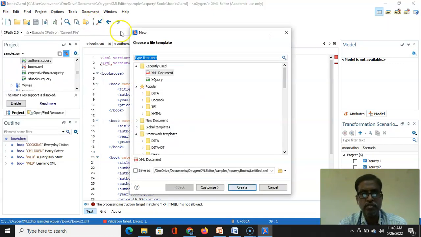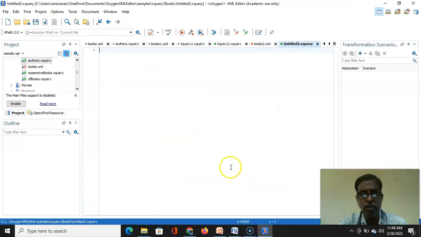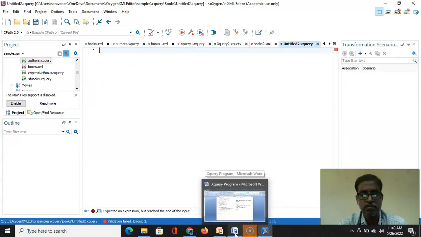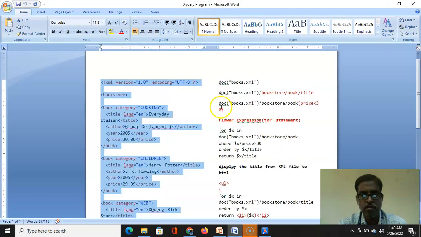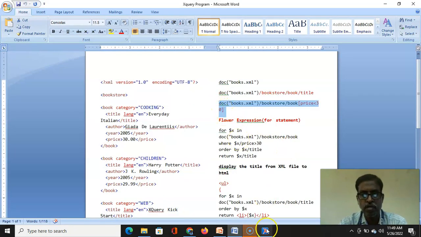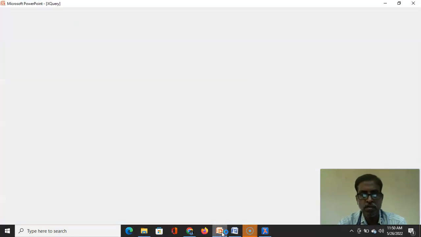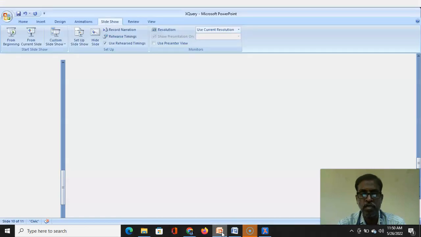Now we need to select XQuery for querying purpose. XQuery first. We'll execute this. See, in the doc of books2.xml, /bookstore/book, and then we can include the conditions.